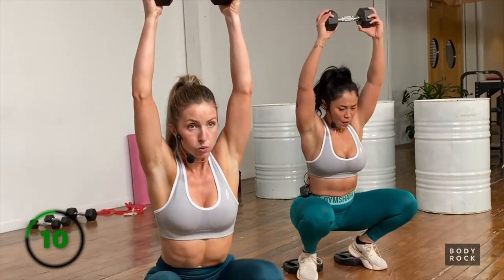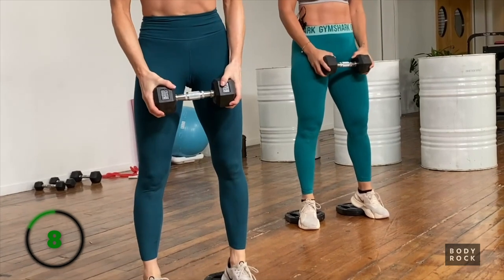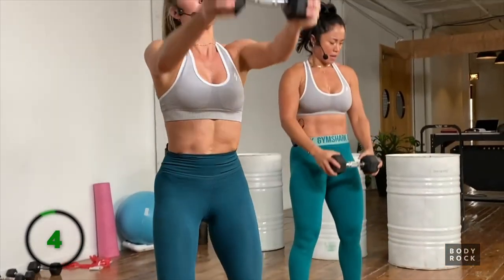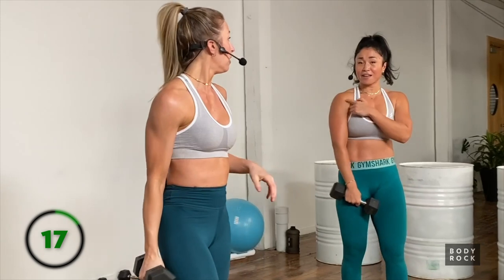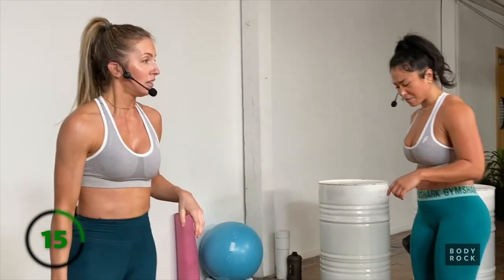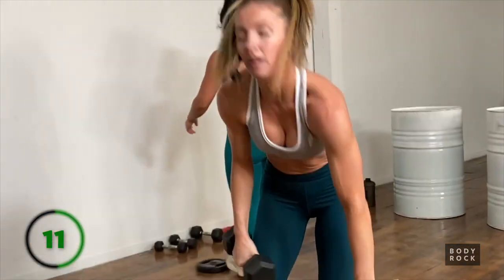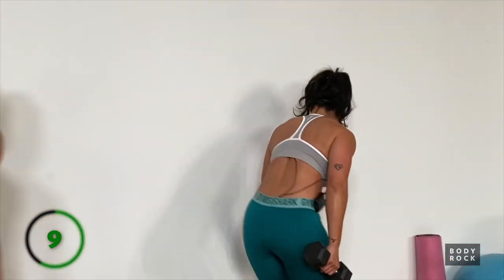Ten seconds. Should be feeling it in the shoulders, the rear delts. You're pulling that weight towards your body. You're also going to feel it in the anterior delts as well. Okay, go ahead and grab those two dumbbells. Get rid of those plates.